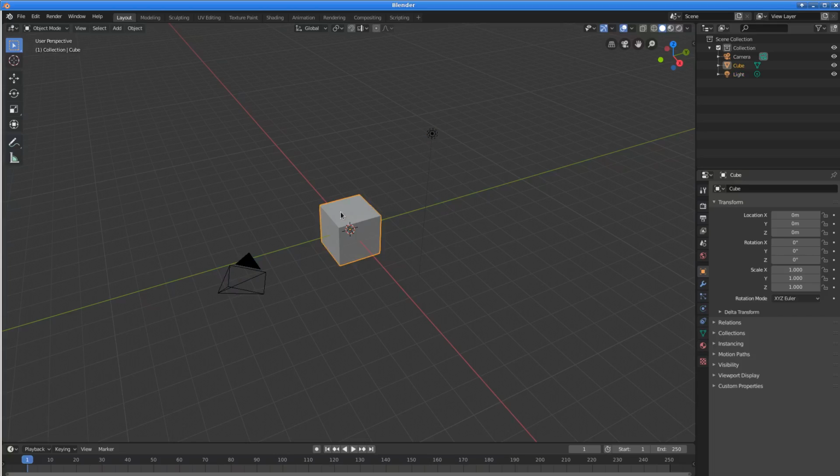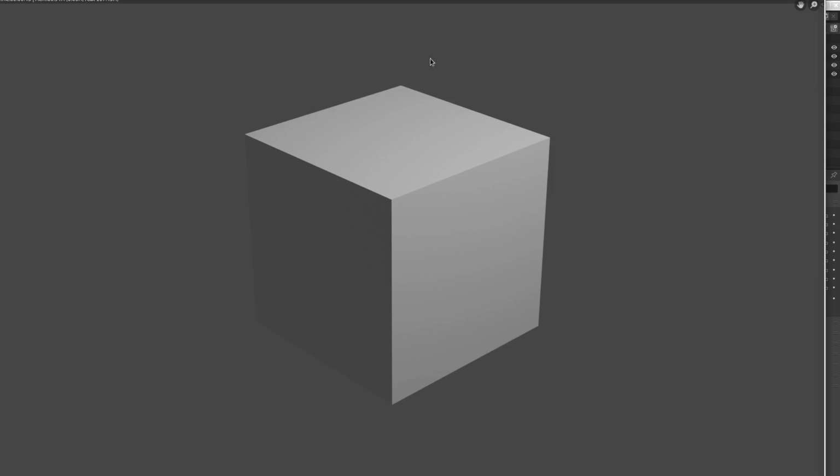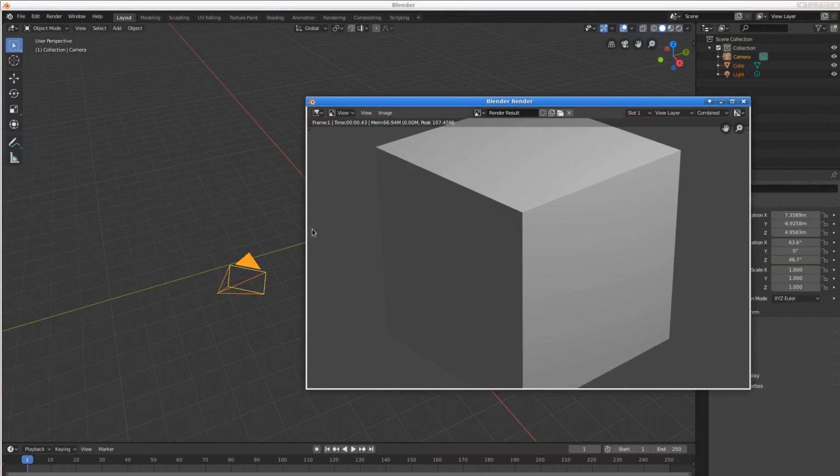Which button you use to select things even changes. So that's why I think a lot of people will find it very hard to kick that habit, and that's why they've left that option in there to go back to the old settings. Anyway, we click things with the right mouse button in my case, or shift click to select multiple things. These things in the scene here, by the way, this is a light and this is a camera position, and if you hit F12 you can render what that camera sees from its point of view.